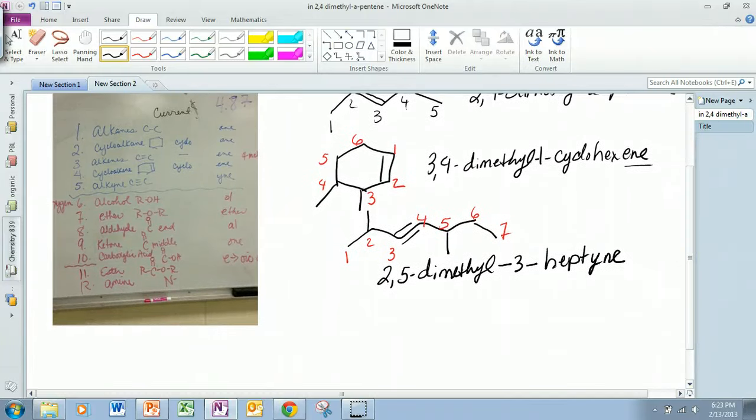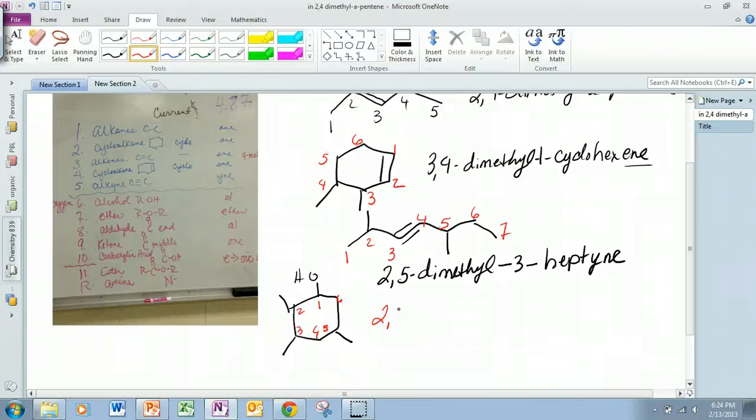How about we do an alcohol next, okay? Alcohol it is. Oh, let's do a cyclic alcohol. So let's put our OH there, we'll put a methyl group there, one there, and one there. So the alcohol has to be 1. So this is going to be 1, 2, 3, 4, 5, and 6. I have 3 methyl groups there on carbons 2, 3, and 5.